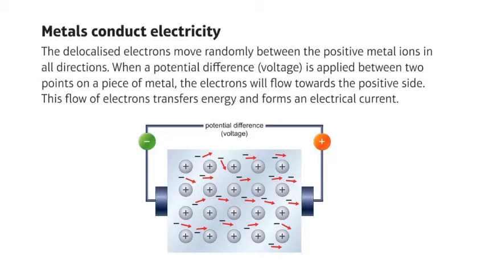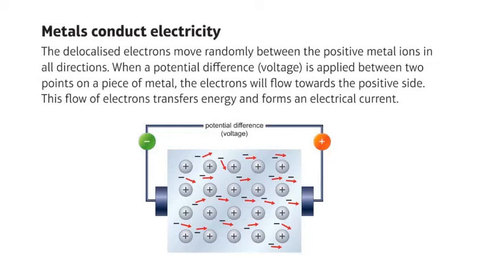If you compare that to a non-metal, for example, carbon dioxide, you know from our covalent bonding lesson that carbon dioxide is made up of a carbon atom and two oxygen atoms that are bonded together by sharing electrons. And none of those electrons from either the original carbon or oxygen atoms are free to move around. They're locked in to our covalent bond. So if you apply an electrical current to carbon dioxide, there are no free electrons available to move, and the current can't then flow through the material.